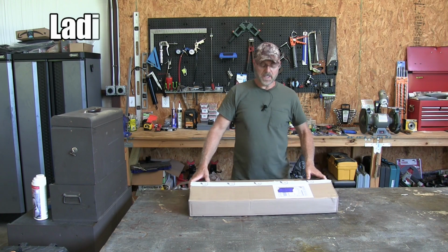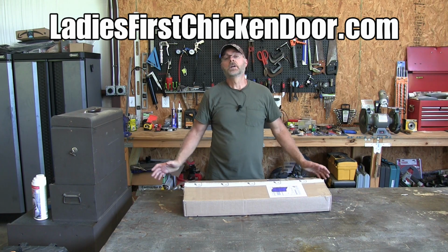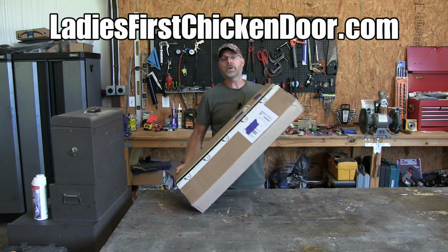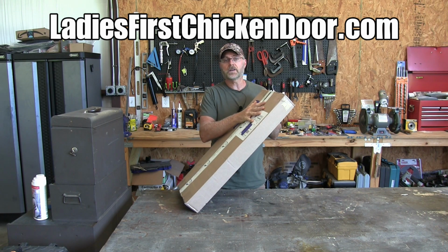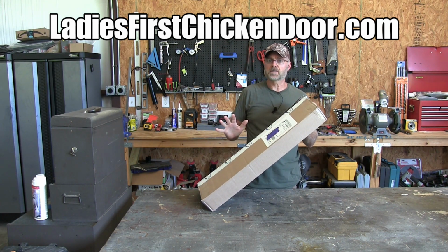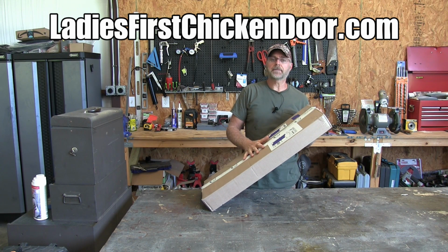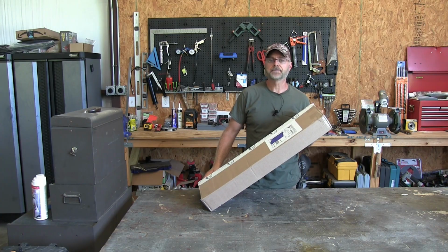Alright guys, I am really excited. I just got my Ladies First chicken door opener. This is the new and improved version. Very similar to the old one, but the new one has newer electronics in it, with the same basic principle. We're going to install that on my chicken coop, and the old one I'm going to put on my chicken tractor later.